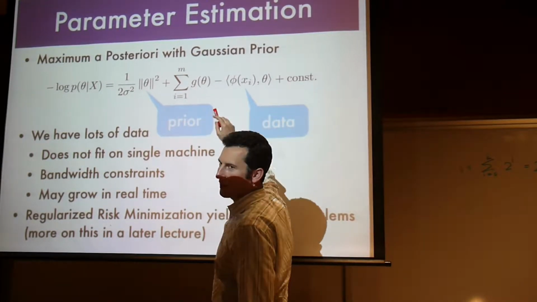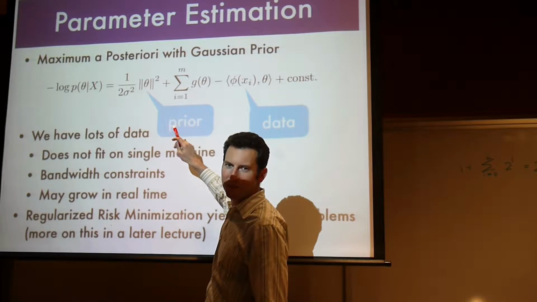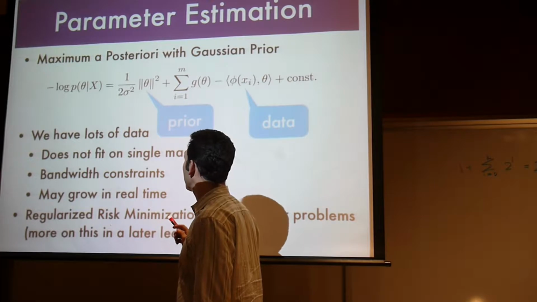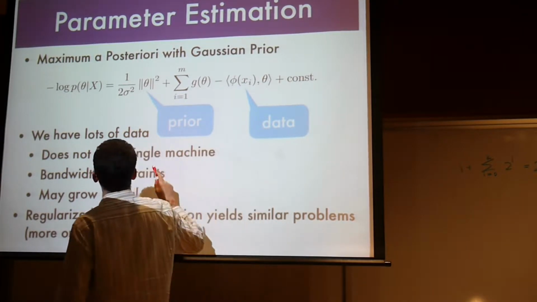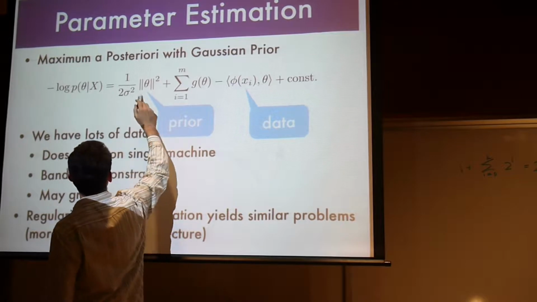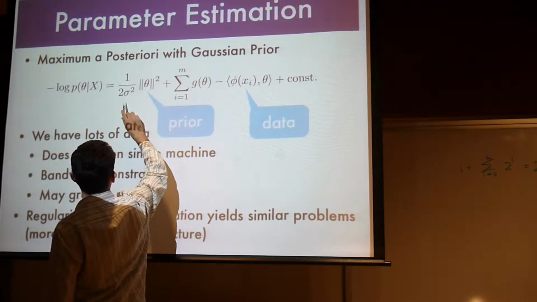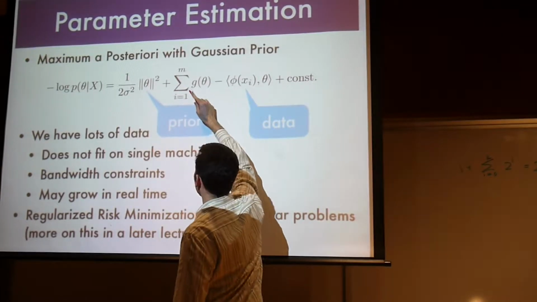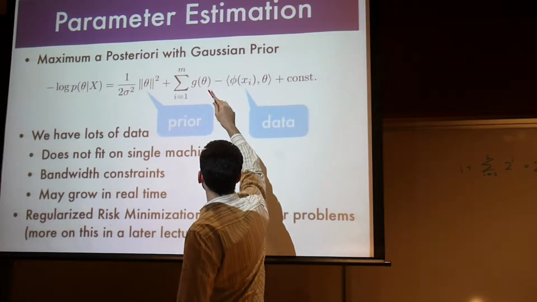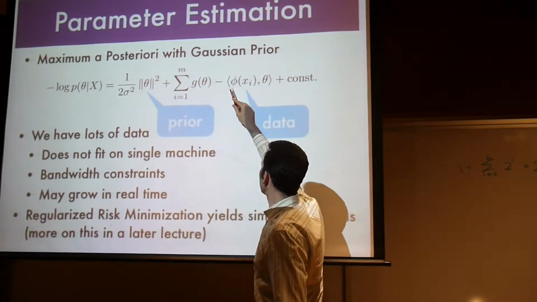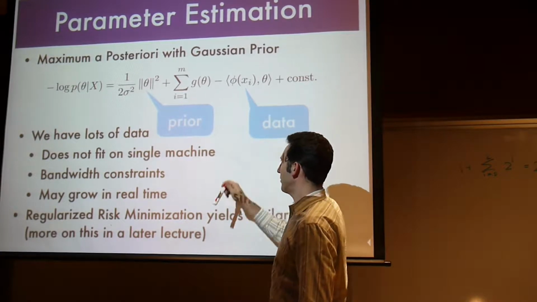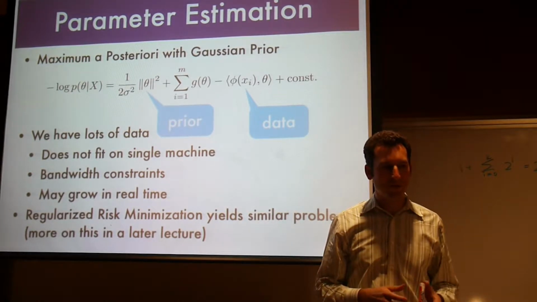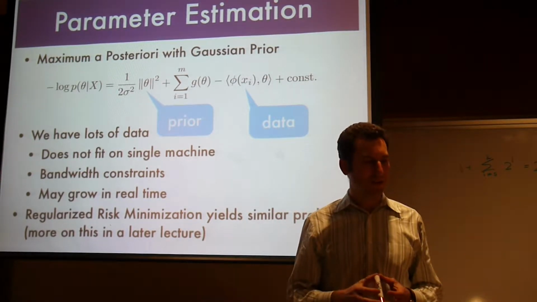And those of you who've done the homework would probably recognize some equations, ever so slightly. It's not quite the same equation, but some solution might look comparable to what you might see here. So basically the negative log posterior is given by some negative log prior, throwing away the constants here. And then here is what we get from our exponential families expression: the partition function minus this linear form. Now if we have a lot of data, and this is one of the problems, it may not fit into a single machine, we might have bandwidth constraints, and our amount of data might actually grow in real time.